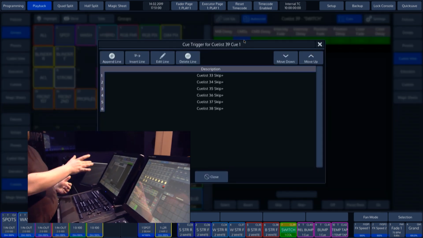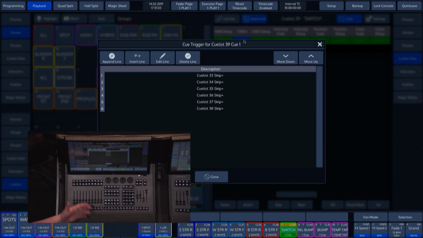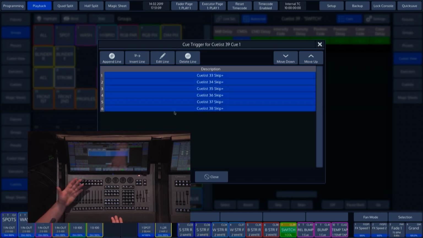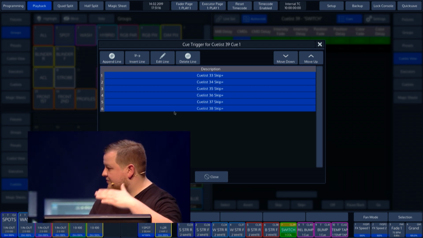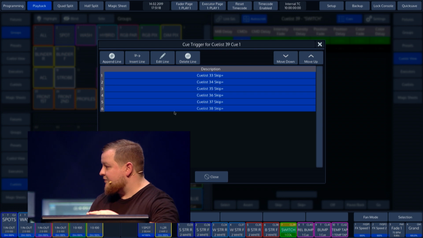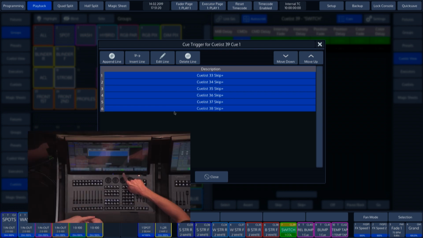Again, I choose which parameter I want to tweak. I hit the set button, it opens, and you see also the skip function. You can see it's containing 6 queue lists. Those are linked to my executor 1 until 6, and they skip between Q1, Q2. And I see now that you use this command for the queue list to skip.